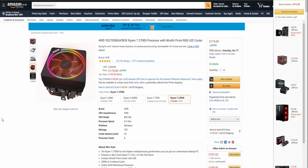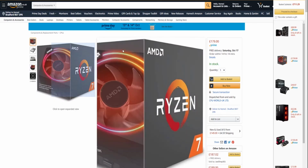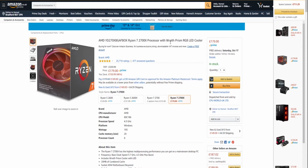So starting off with the CPU, I've already got an Intel i7 CPU in my Dell XPS, and I hate the bloody thing. I expected a lot better from it. So I've heard a lot about AMD. My lecturer, who taught me engineering systems, was quite big on computers, and he was talking a lot about AMD and ARM. So I did a bit of googling, and people seem to be very pleased with AMD. Apparently, it's a cheaper version of Intel, and a lot of people are saying better as well.